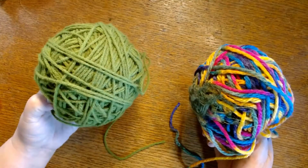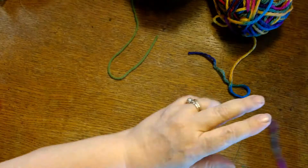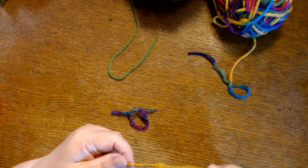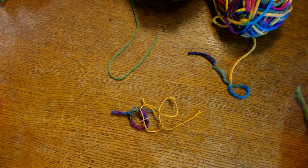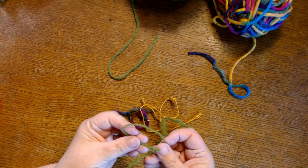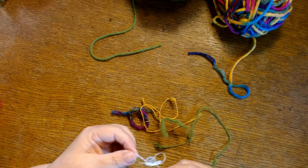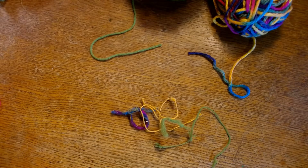What if you could take cheap acrylic yarn and turn it into wired pieces of fiber that you could use in various ways on your art projects? You're going to be able to use up a lot of those little scraps of things, like threads, that you have hanging around. Stick around to the end and I will show you an easy way to get some of the very thin wire that you probably already have in your crafting space.